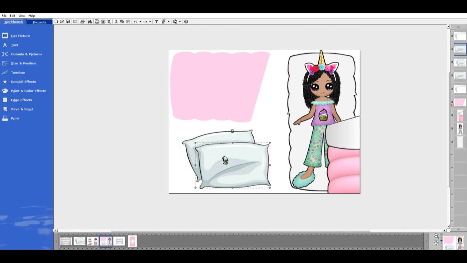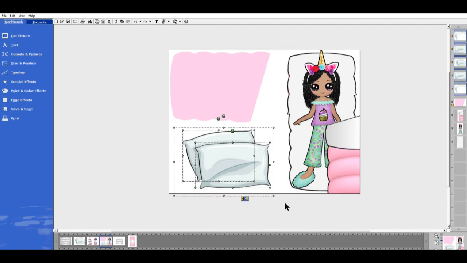If you happen to have a cutout like this and you accidentally move it out of alignment, sometimes it's hard to get it back correctly. So if you just click on the back arrow a couple of times, or if you only moved it once, click it once, you have the option to go back if you make some mistakes and you find out a little down the road. You can go back, I think, about 10 steps with the undo arrow. And if you went back too far and you actually deleted something you wanted to keep, you push the redo arrow and it will bring back the last thing that you changed.